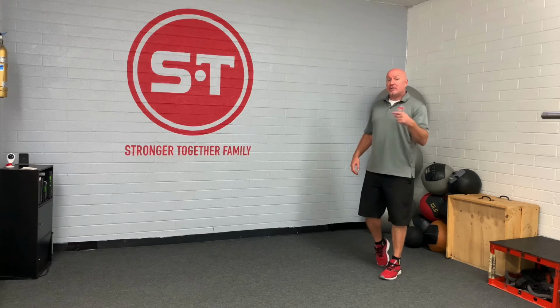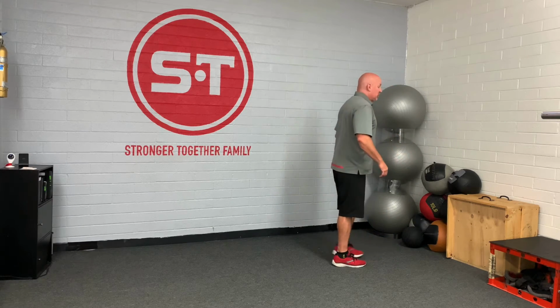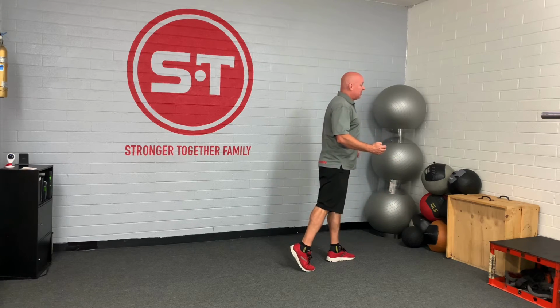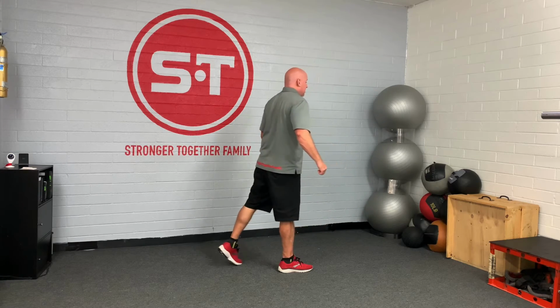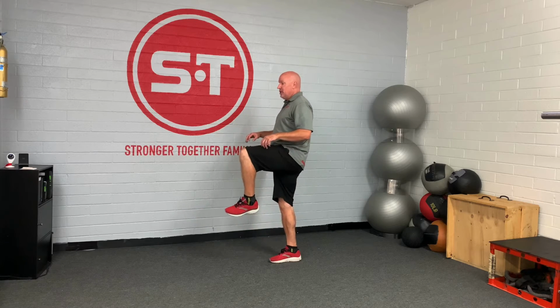Okay? Next, we're going to do a similar movement, but we're going to do it walking backwards. So we're going to bring it up, rotate it backwards, set it down. Up, rotate it backwards, set it down. We would then, obviously, return.